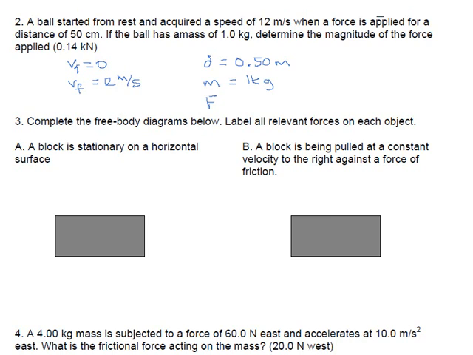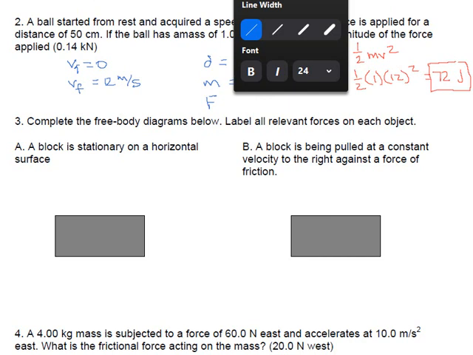A thing we can do here is, because we know the mass and the velocity, we can find how much energy, kinetic energy, the ball picked up. Kinetic energy is on your formula sheet. It's 1/2 mv squared. 1/2 times what's your mass times how fast did you end up going squared. If we do that for this ball, we get 1/2, the mass is 1, the velocity is 12, don't forget to square it. We find the ball has 72 joules of energy at the end of the motion, and that means this force did 72 joules of work on it.